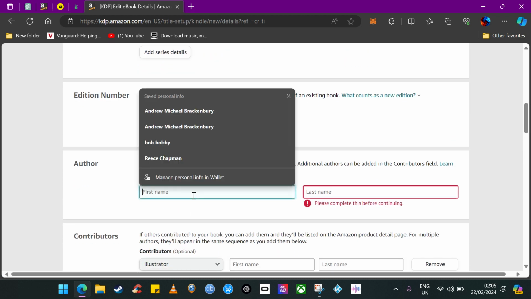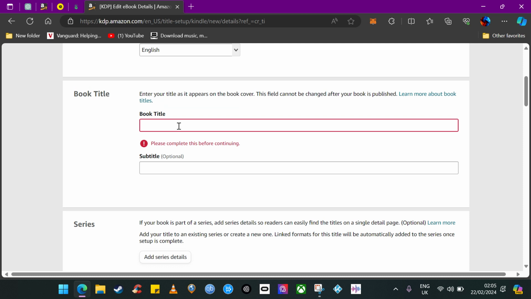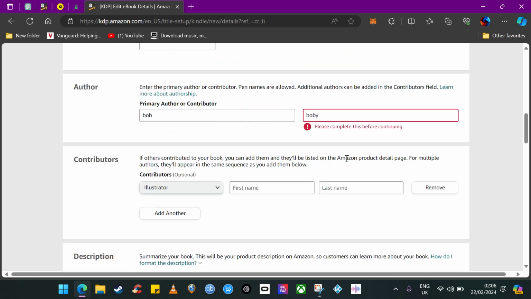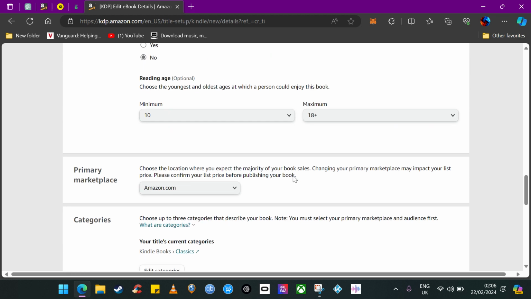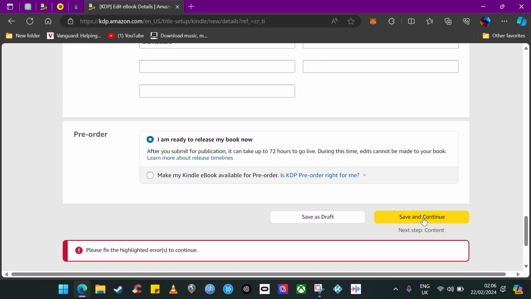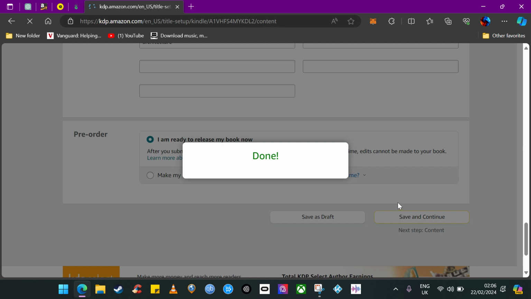So I'm just going to put Bob, and then Bobby, Bobby. Let's put book 1 for that. Okay, so let's just assume that they're real details. Okay, right. So we've done those bits. Let's go to save and continue. And this is where the fun part comes in.